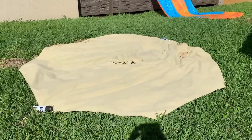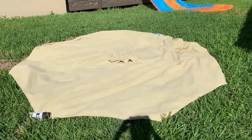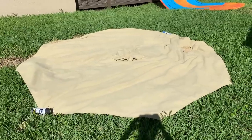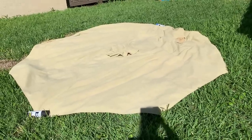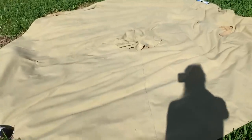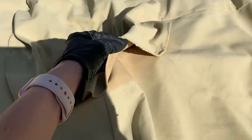Here is the cleaned Hampton Bay umbrella. I took it off of the hinges and I threw it in the washing machine on low, and it got out all the mildew stains, and it's looking much better than it was. You can still see that it's very faded from being in the sun. If you can see, the underside was kind of the original color, as well as underneath the flaps here, the color that it used to be was like a dark brown.